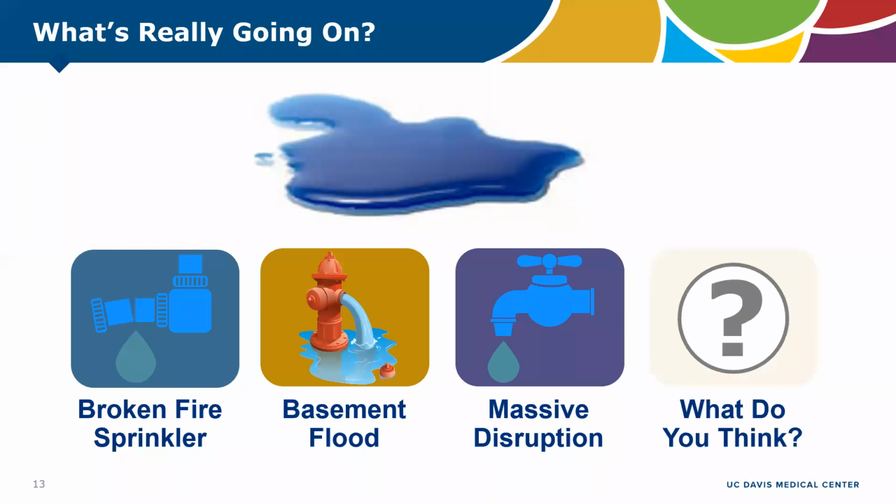So the question is, what do you think? And here's where we're moving into our assessment piece. What really happened here? What's going on? And when you're having these discussions with your leaders or your staff or your teams, you want to give them room to think about that. What is this really going to do to us? What if it really is just a broken landscaping sprinkler out in the parking lot? What if we lose that parking lot for a couple of days? These are all questions that are going to have impacts that are a little bit bigger than you think.